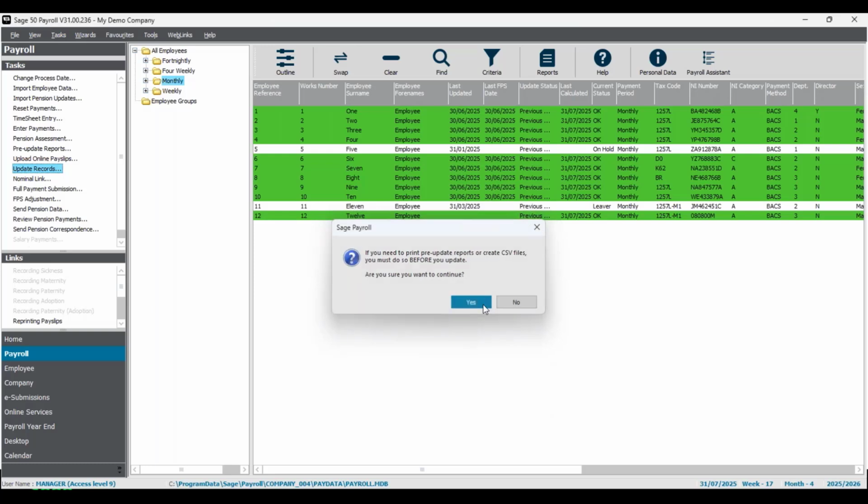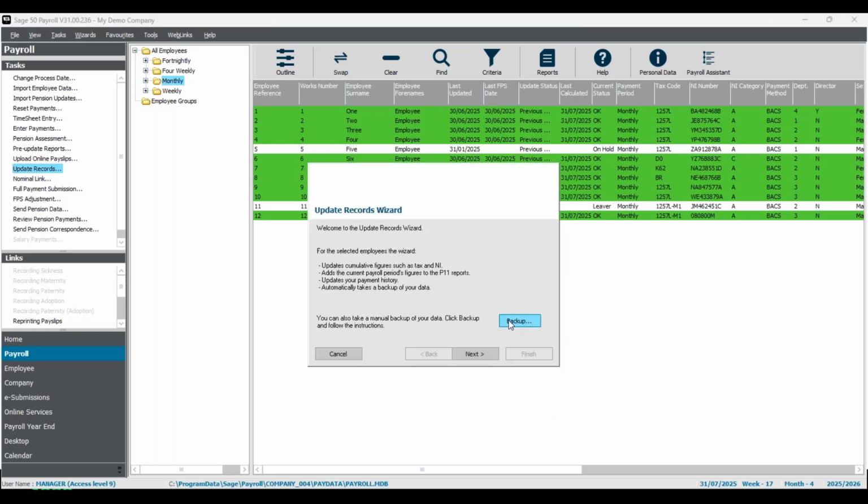This is one of the steps that you'll be prompted to take a backup on. I would always advise taking a backup at this point. Make sure you name it appropriately too. So in my case, I would call this like July pre-update backup, for example. And this means if anything goes wrong or I notice a mistake that I need to fix for an employee's pay, for example, and I need to get back to this point, I do have that data backed up securely. So always take this pre-update backup there.